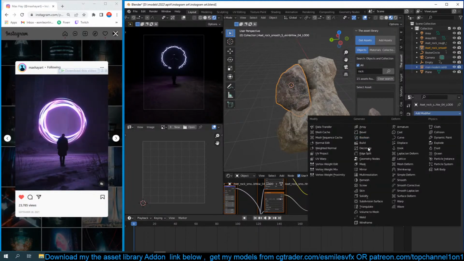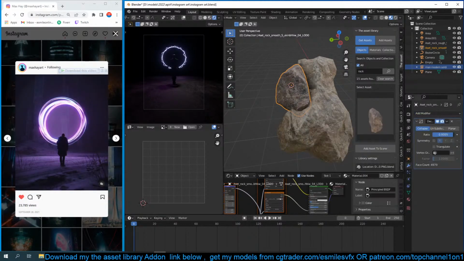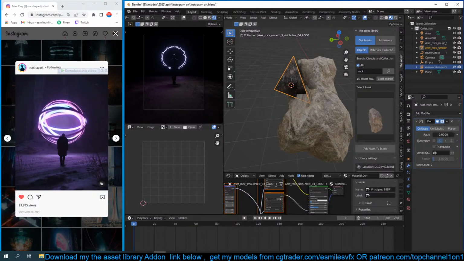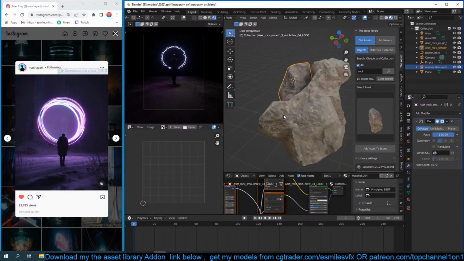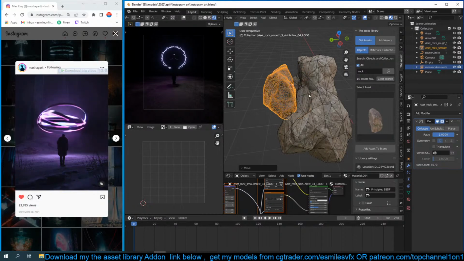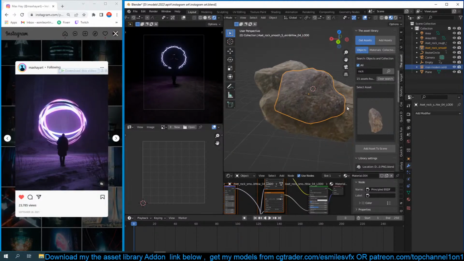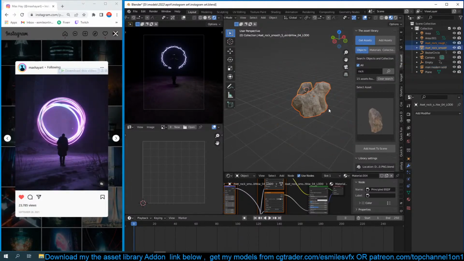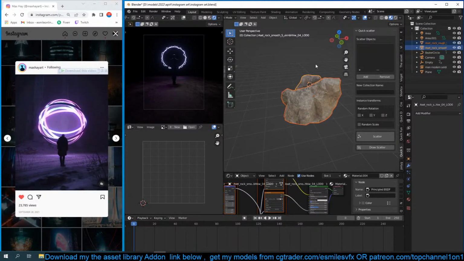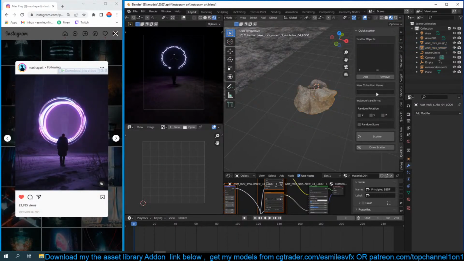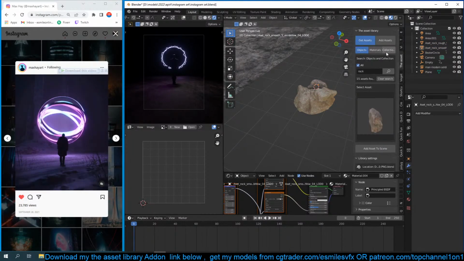I'll decimate this again, up to there. See, there isn't that much difference. So if you have this scatter add-on, just select the objects you want to scatter. Maybe let's also get some grass in here. So let me go to the library, get some grass.